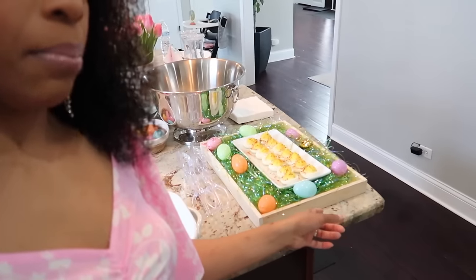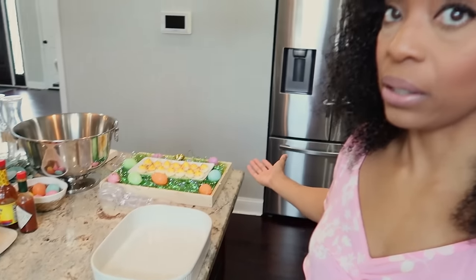I had a grass scare, so I had put the deviled eggs out right here, and Anne had pulled some of the grass part out because she is a little bit obsessed with the Easter grass. So she only pulled out a little bit, so I threw that part away. But it was only a little bit, as you can see, because it hasn't really affected the look of the presentation, so it's fine. But yeah, we had a little scare because she got away from me when I was in the bathroom trying to get this wig together. She came downstairs and started discovering all of the Easter decorations, so I caught it just in time. But just for the future, we do know now that when we do stuff like this, keeping her upstairs is the best bet. And this time proved it right. Just keep her upstairs, because once she has her heart set on messing with it, she's gonna mess with it, you know? So we did good today, just a small scare.